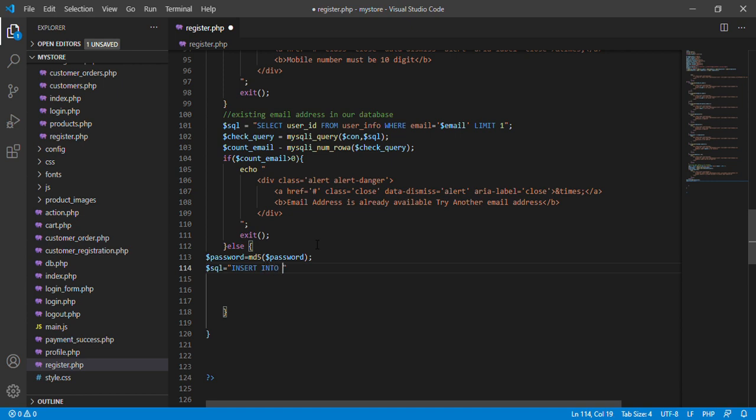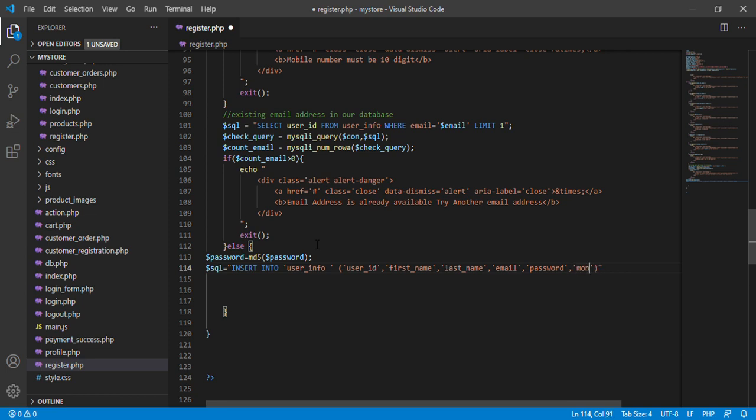We should put the database information here, user info, user ID, first name and last name, email, password.